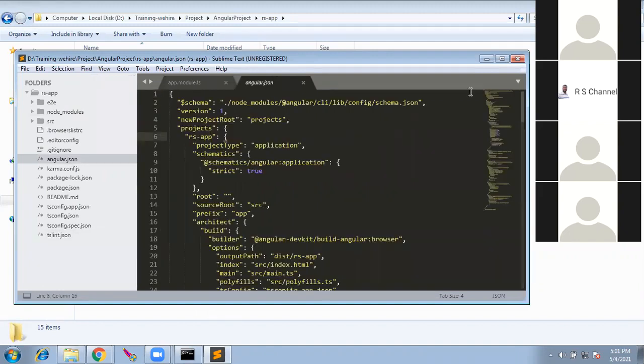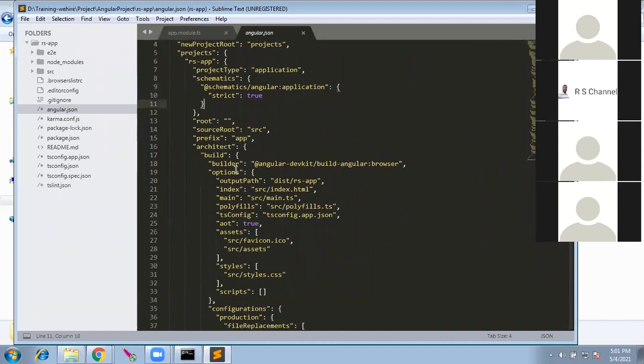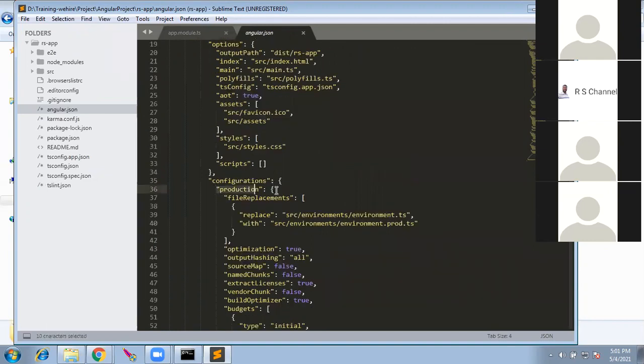This file, the angular.json, is used for configuration. This is used to configure the project, and this will be used for building. After we are done, we have to deploy the code to a server. So to deploy the code, we have to build the application and take out an output. In Java, what is the output format? .class file. So we use a Java compiler to convert the .java to .class, and we push that to the server. We don't place the Java file directly in the server. The server also cannot read the Java file. The same way, the server cannot read the TS file. The TS files have to be converted to a JS file.